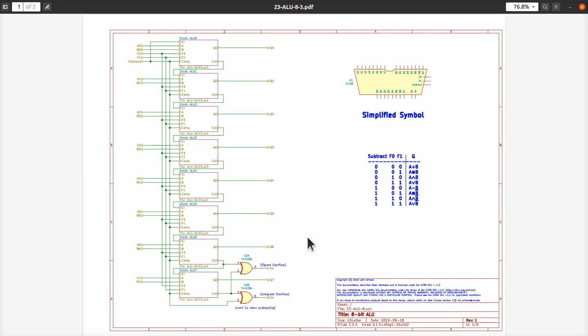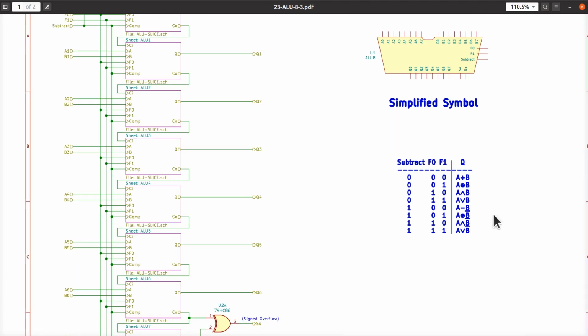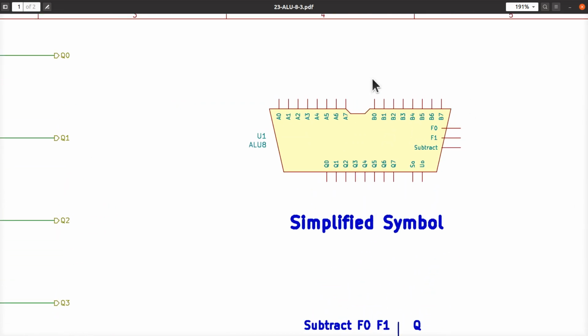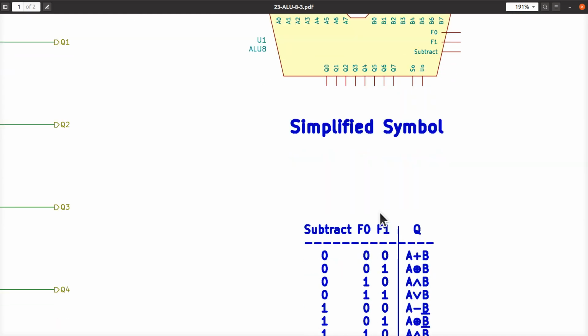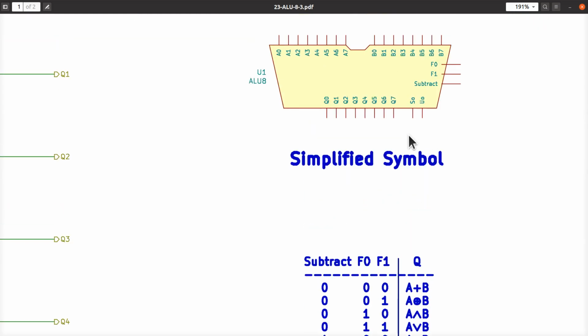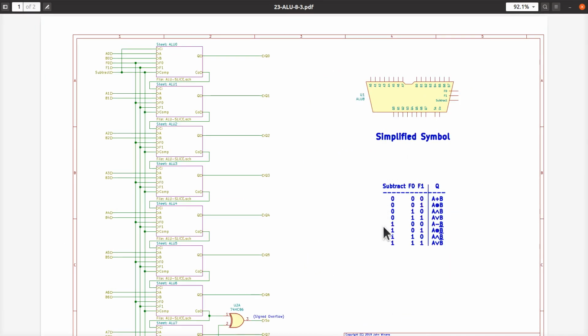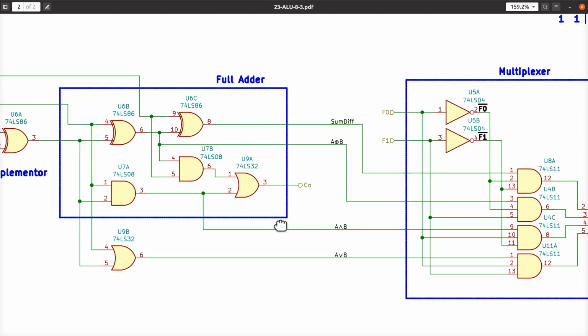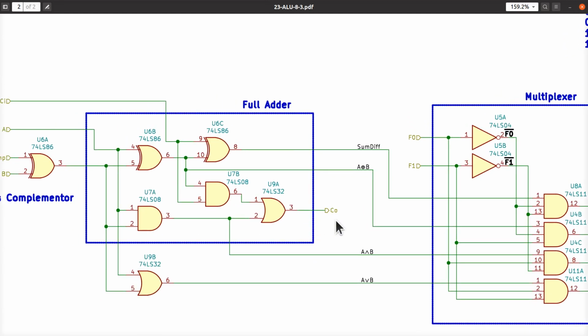Now, this is just one ALU design. There's many other kinds of designs. This only has a few operations. You could have ALUs that do multiplication and division, and maybe they even have floating point adding and subtraction. You can do all kinds of things, depending on how many gates you want to put in there. This one was intended for this simple lecture to be kept as simple as possible, yet still practical and useful.